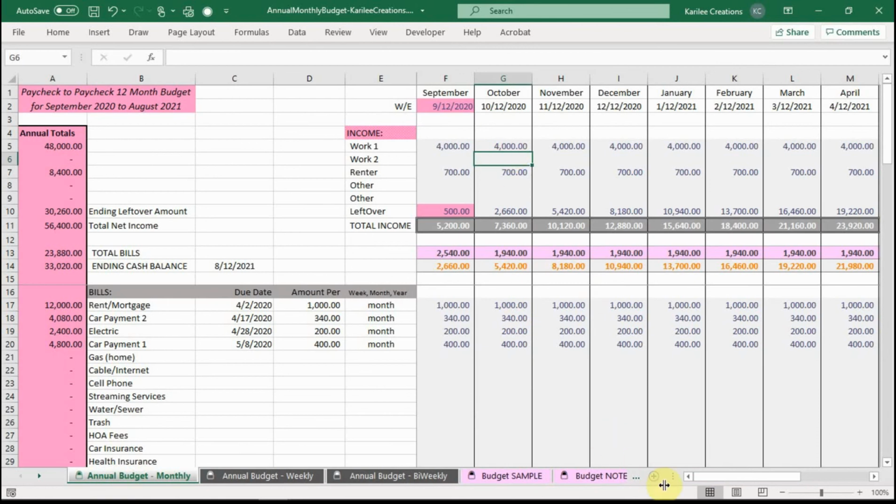So that way you always have a record of how the month went. And then at the end of the year, you just can clear it out and start over. If you want to start fresh on 21, I guess we all want to start fresh on next year. But that'll just be easy to change the dates, clear this out.